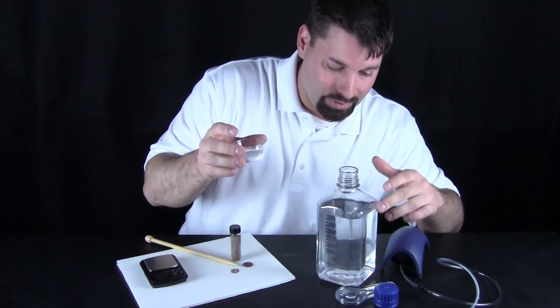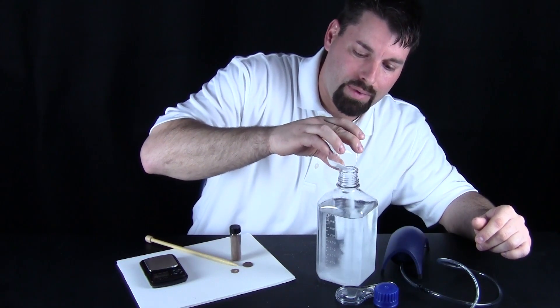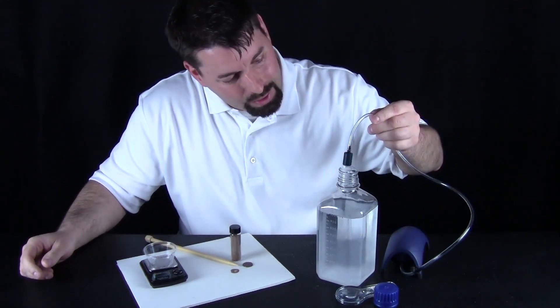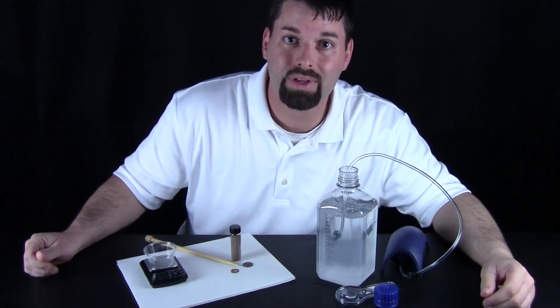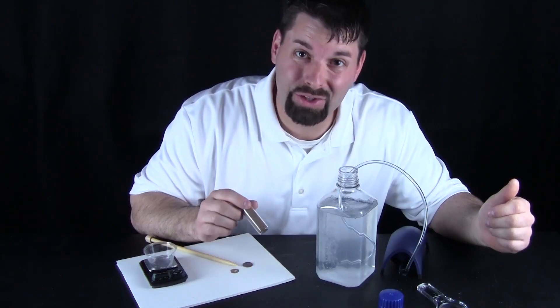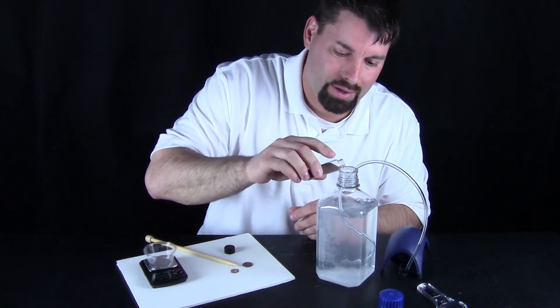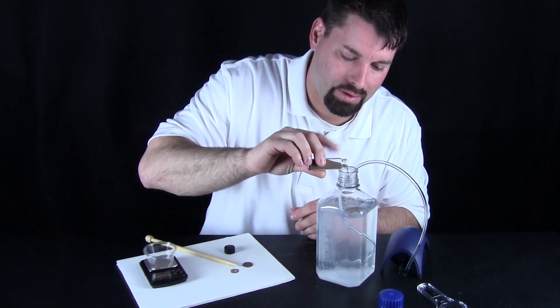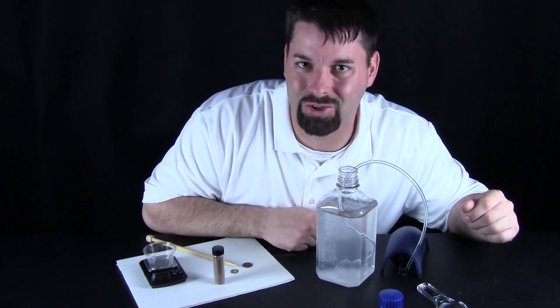I am going to add salt to our water just by dumping it in — make a little mess in the meantime. I am going to bubble oxygen into this water with my little pump and you can see the oxygen bubbles. I am going to put it all the way down. Now we need to add the brine shrimp eggs — I am going to tap in a few hundred. Right now they are floating on the top but eventually they will mix in through the water, and it will take two to three days for these eggs to hatch.